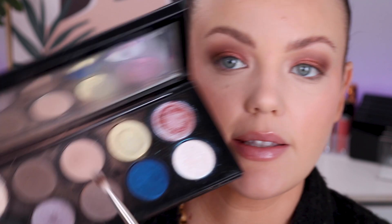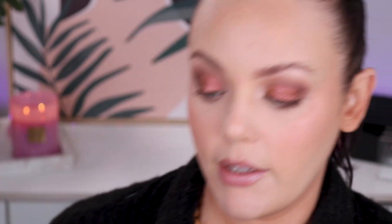Base makeup is all completely done. Let's dip into this shade from Subliminal first and just run that along here — this is a BK 206. And for the inner corner I will take this shade right here. You could also take this special shade, though it's probably just a bit glittery for me for the everyday, to be fair — but I think it looks lovely in the inner corner.